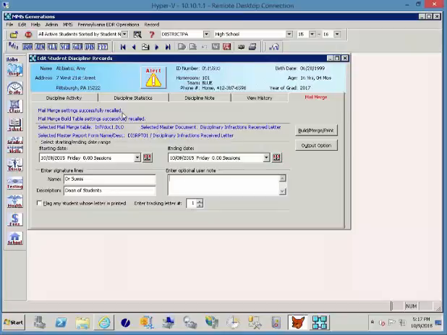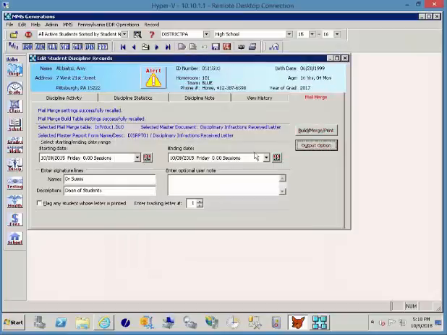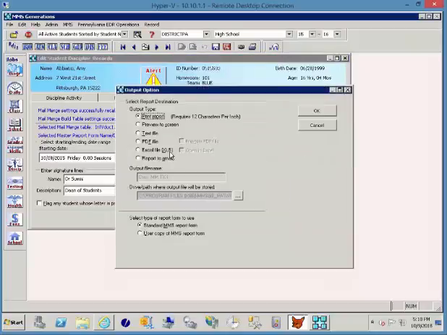This is one of the few times in the system where the output option by default always goes straight to the printer, figuring that if you're in here, it just gives you a nice quick way when I hit merge print letter that it's going to go straight out to the printer and I'm ready to have it signed and go out. You do have the option, you can come in and say you want to preview it versus sending it to a PDF or even to email it.